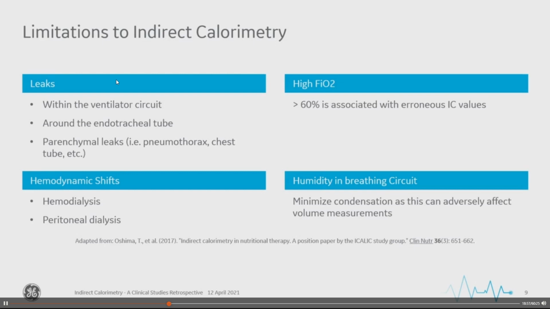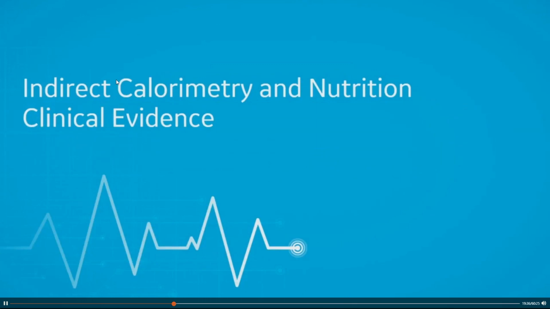In general, indirect calorimetry tends to wane in terms of its accuracy and robustness as you go beyond an FiO2 of 60%. Clearly beyond 80%, the literature shows that it is unreliable. So be a little bit more cognizant with regards to looking at your calorimetry outputs when the patient is cresting through that 60% FiO2 range. And then lastly, looking at reducing humidity and condensation within the breathing circuit itself. So that was the foundation, and now we'll go into some of the clinical evidence to kind of bolster the argument of the necessity of indirect calorimetry compared to other means to measure nutritional status.